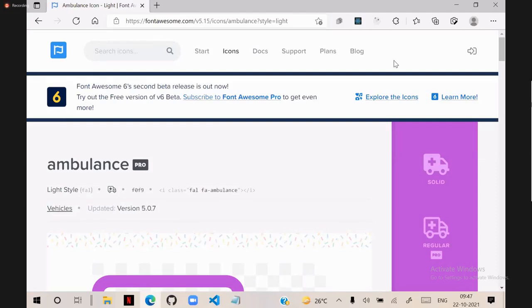But in very recent days, for the past few months, we are not much preferring Font Awesome also. Why? Because now developers have access to Bootstrap icons. Earlier, we didn't have Bootstrap icons. Very old, 8-10 years back, we used to have Bootstrap icons. For the past few years they removed it, and suddenly now they added it again. So now we can use Bootstrap icons. Because for our web designing, we use a lot of Bootstrap. Bootstrap icons are better for us. So you can use any of them.